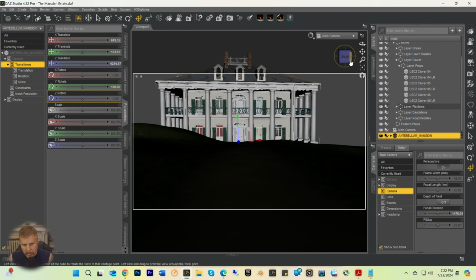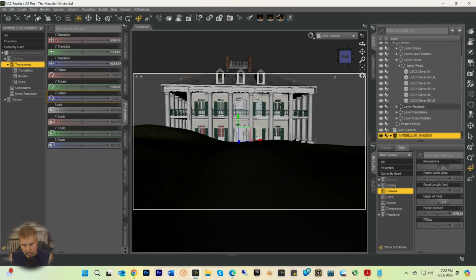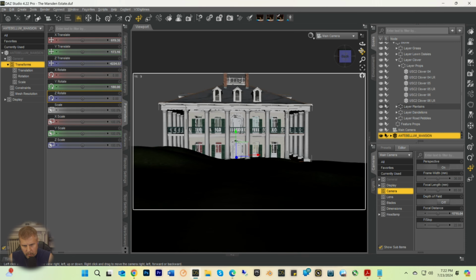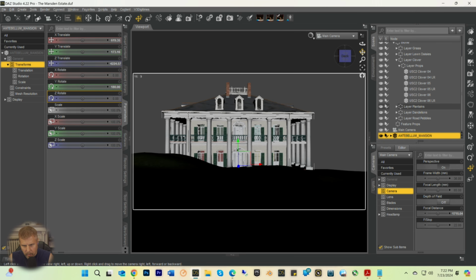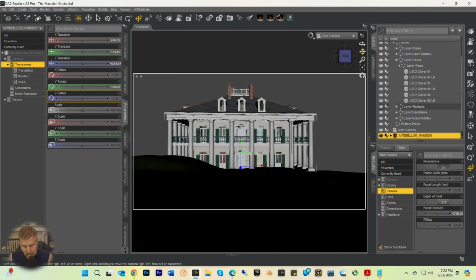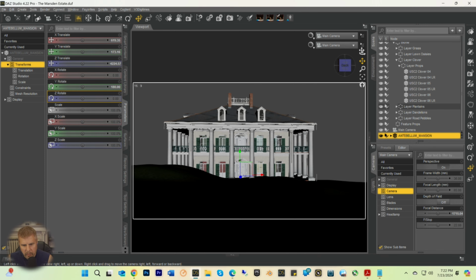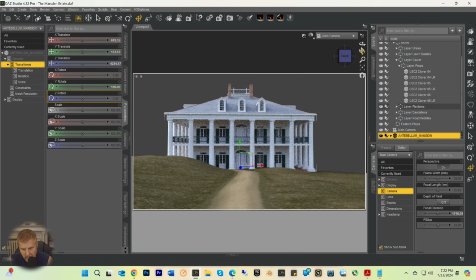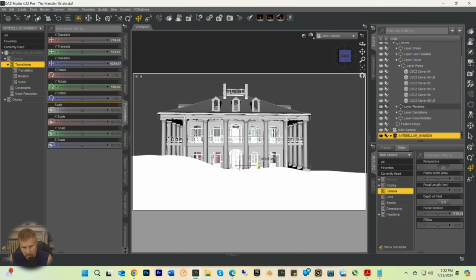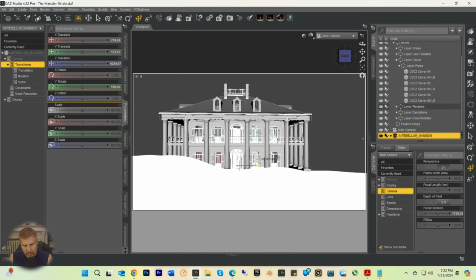And then we zoom out a little more. Let's see what this looks like in iRay. Okay, I think we've got to bring this a little more like that.